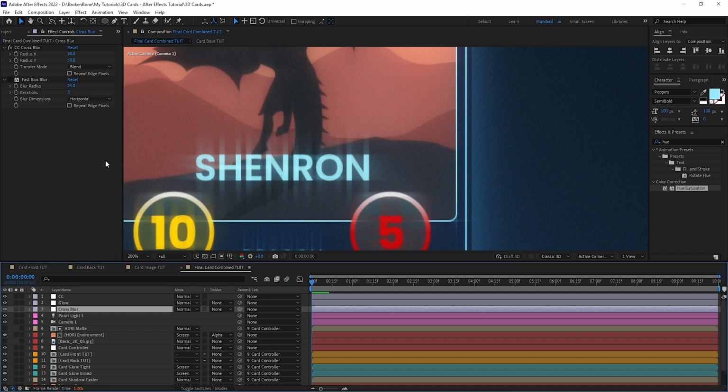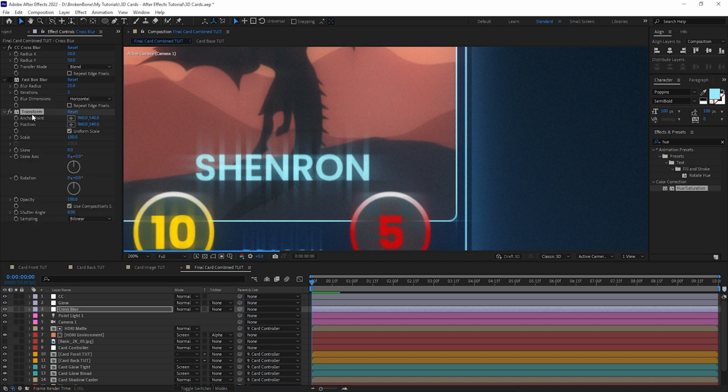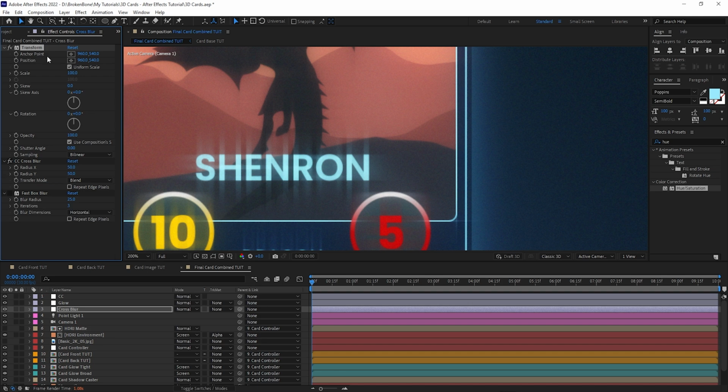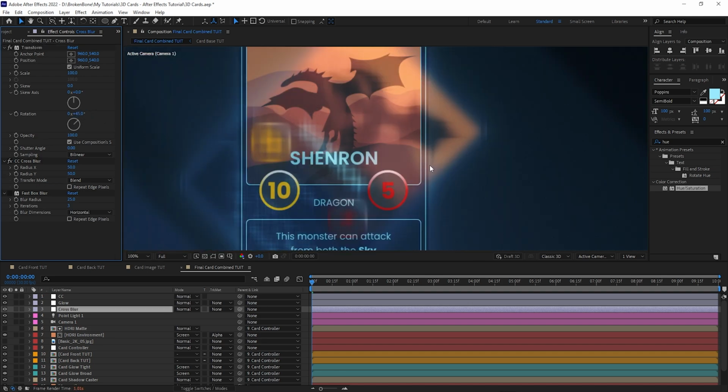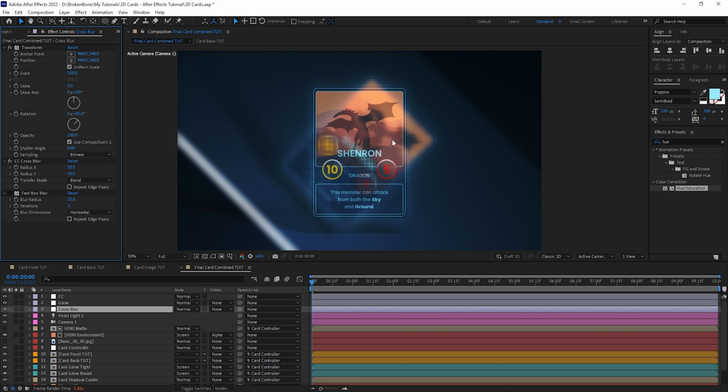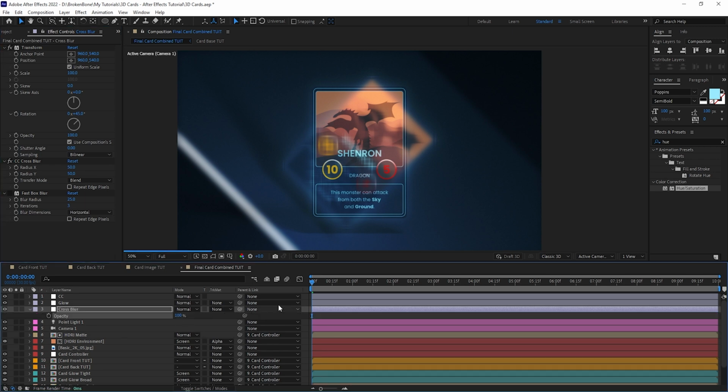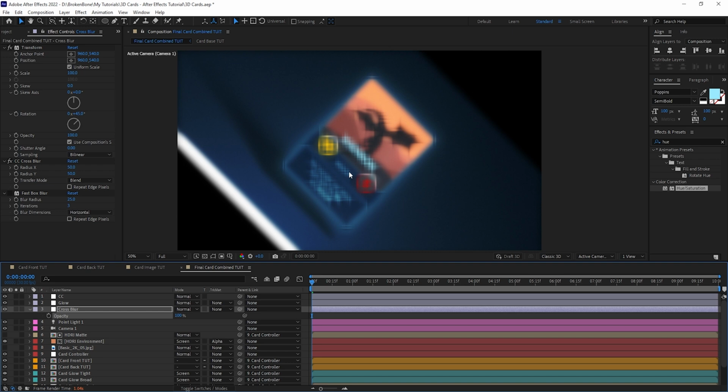To achieve that, we're going to use what is called a transform sandwich. And to do that, we'll add the transform effect. We'll bring it above the cross blur so it renders before it. Then we'll set the rotation to 45 degrees, which essentially rotates the entire image. And right now we have this set to 50%, so it's not affecting everything properly.